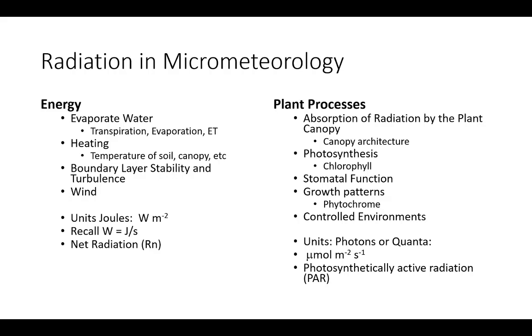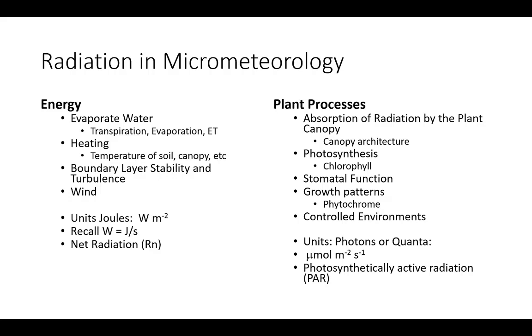So one area of micrometeorology that's very well developed is how radiation penetrates and moves through the plant canopy, and how that's affected by plant architecture, leaf area, things like that. So that's a really important part of radiation as well. Also remember that the phytochrome systems and some of the other photoresponsive aspects of plant growth are controlled by radiation. So when your plants are below other plants in the crop canopy or in a forest or wherever, it changes the spectra of light that they receive, and it impacts how they grow. So radiation affects the growth of plants directly, as well as through the process of photosynthesis.